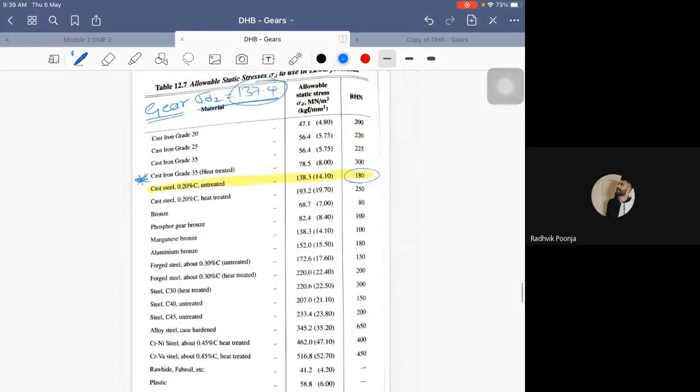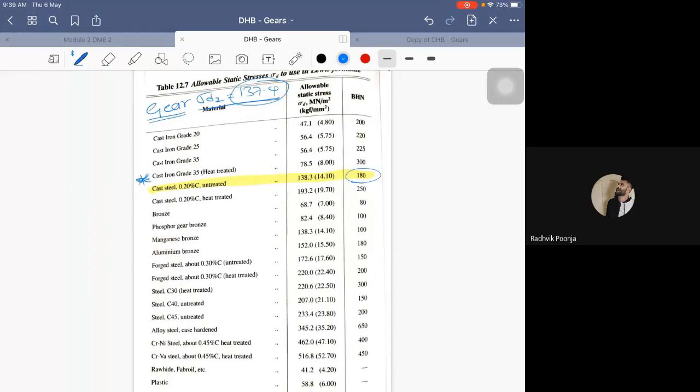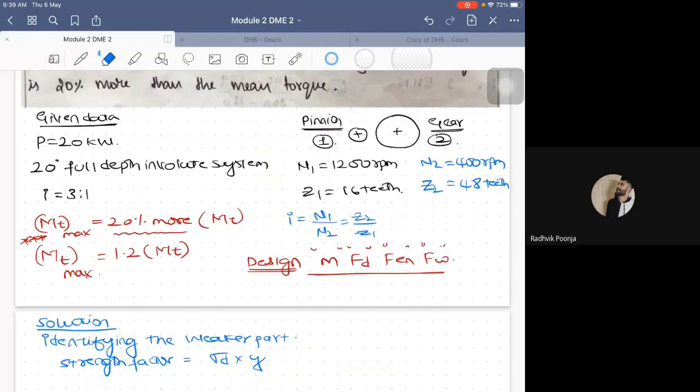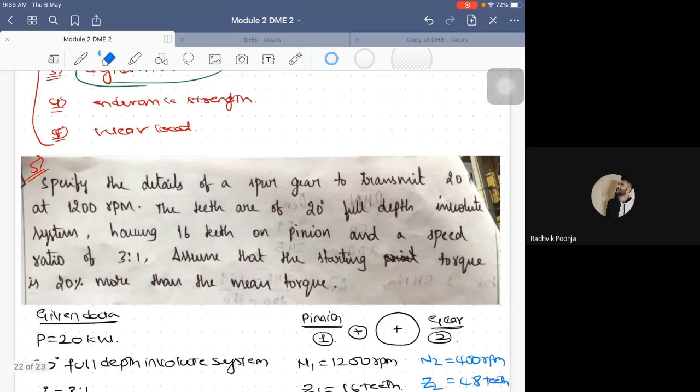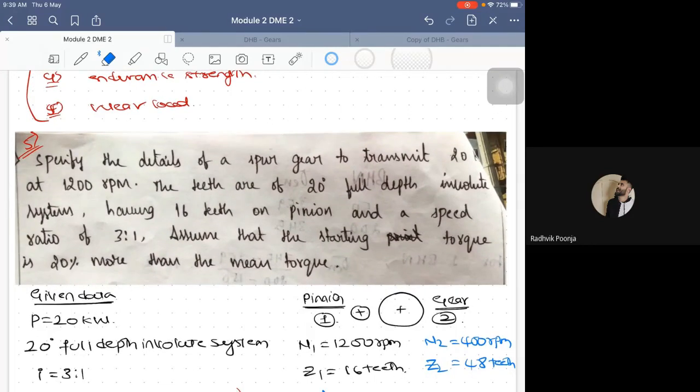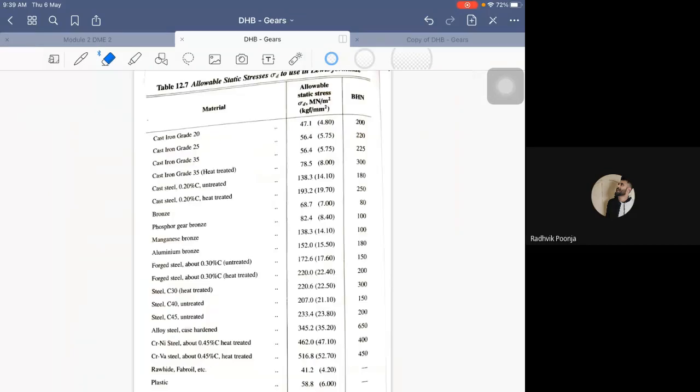Okay, we have here. So in this, is there any criteria so that I can select a material for my gear and get my sigma D value? Is there any criteria that he has suggested in the problem? Look at the problem statement once again. Is there any criteria through which I can select a suitable value of design stress based on the material which I have selected? So I have to pick one now.